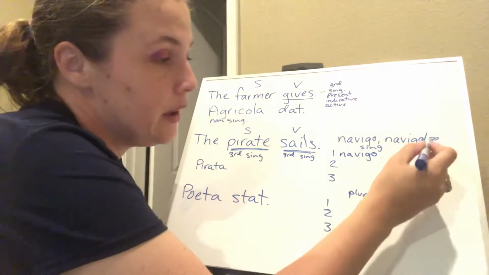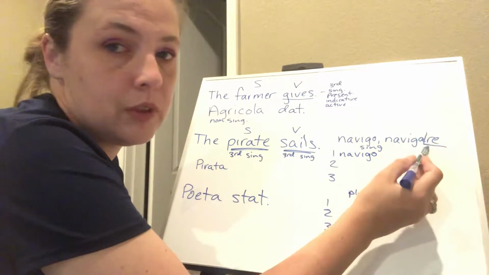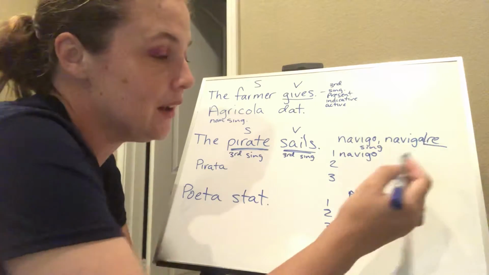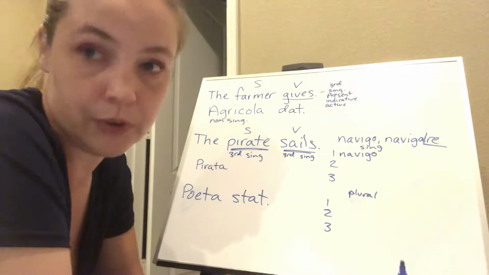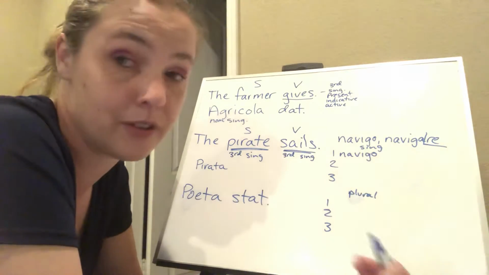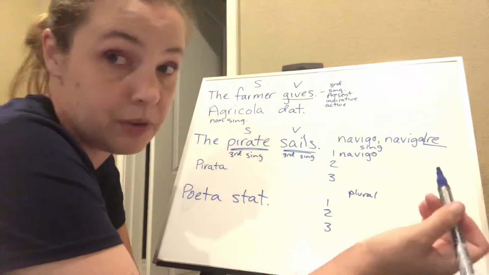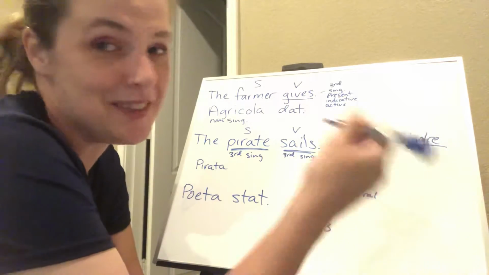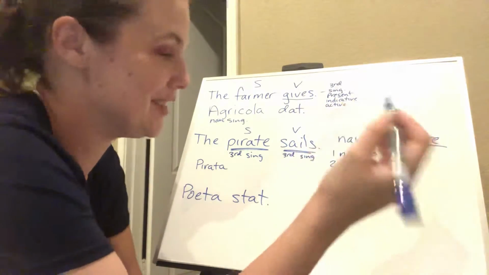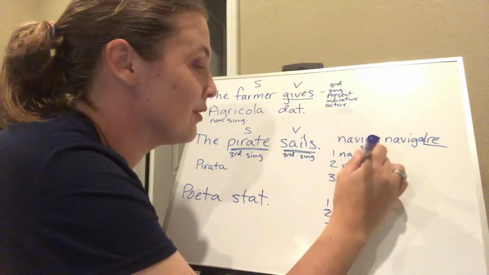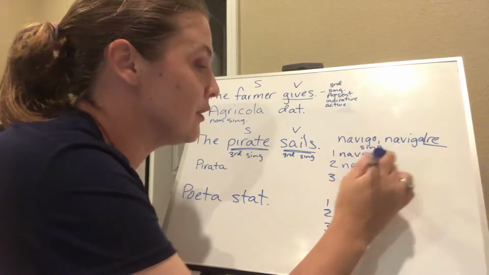Now our stem, I gave you the fundamentals for the stem. Our stem is nawiga. So we're going to do first conjugation. We're going to take our stem and plug on our endings. All right? We've done this before. We're going to do it again, and we're going to keep doing it. It's never going to go away. So just hang in there. You're here for a reason.